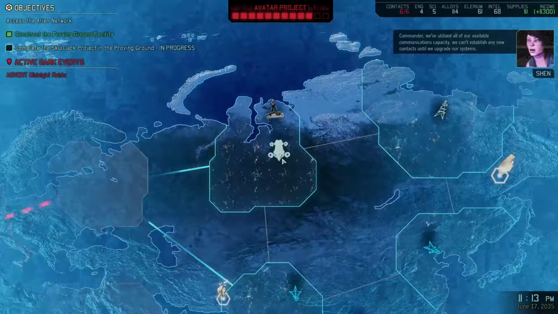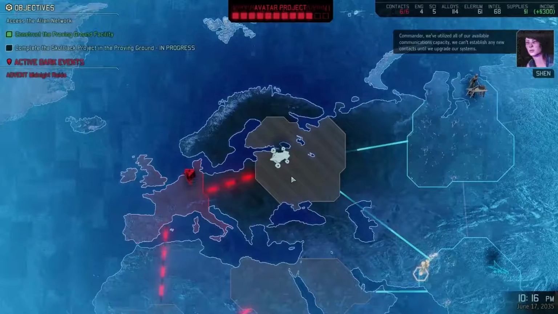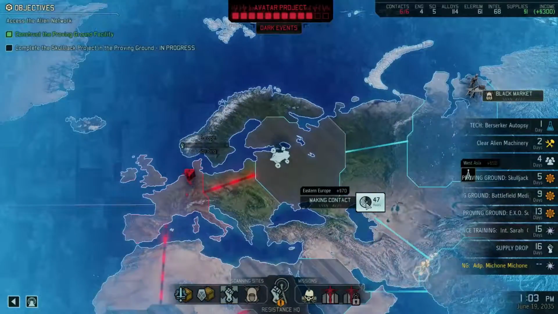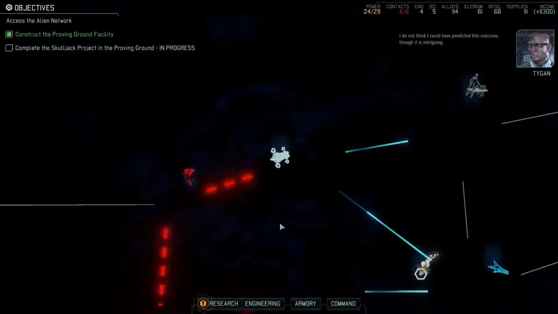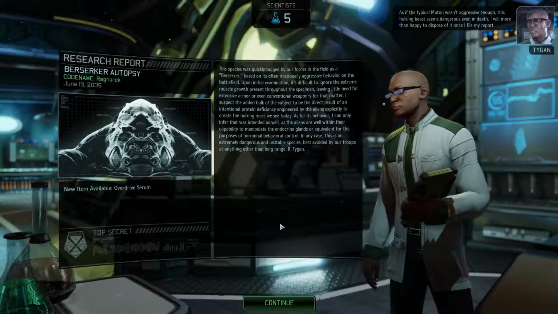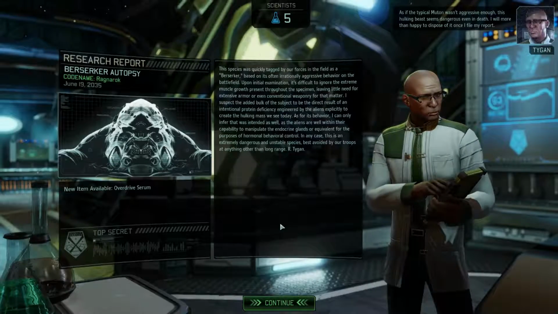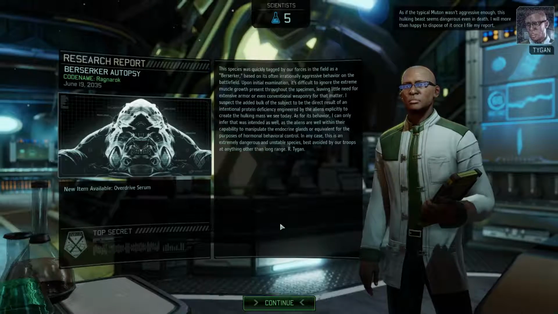Commander, we've utilized all of our available communications capacity. We can't establish any new contacts until we upgrade our systems. Attempting to establish local, regional... I do not think I could have predicted this outcome, though it is intriguing. As if the typical Muton wasn't aggressive enough. This hulking beast seems dangerous even in death. I will be more than happy to dispose of it once I file my report.